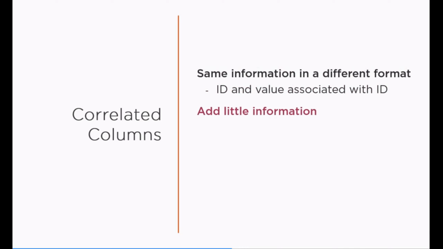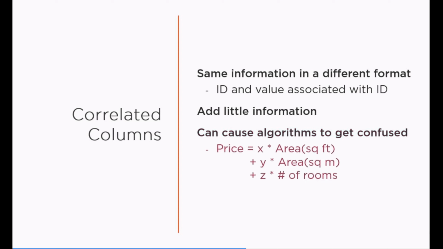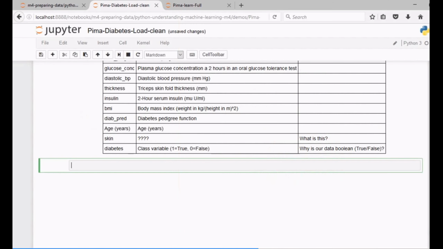Correlated columns state the same information in a different way, such as an ID and the text value for the ID. These correlated columns do not add any information about how the data causes changes in the result, and worse, they can amplify a bias because some algorithms naively treat every column as being independent and just as important. For example, imagine what would happen if we were predicting house prices and had the size of the house in both square feet and square meters. Size could end up being twice as important as it should.